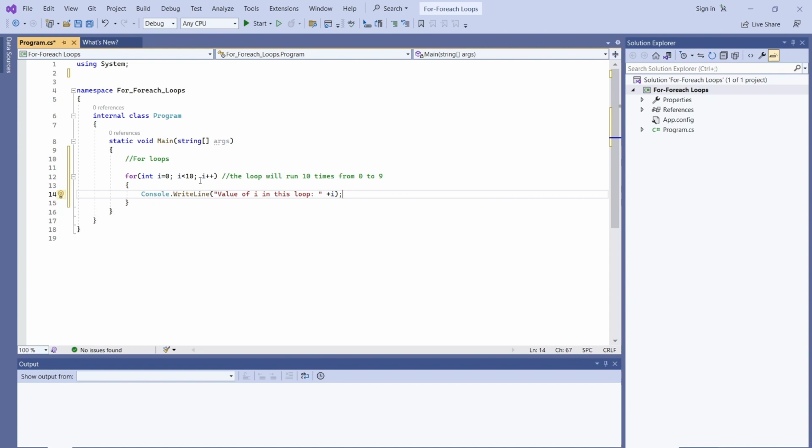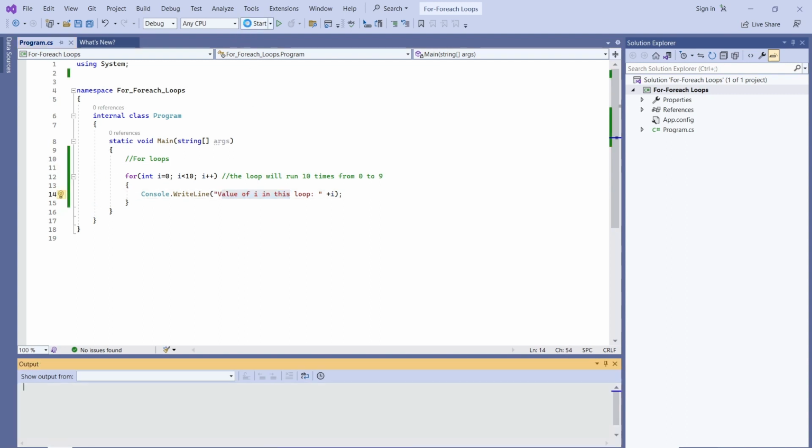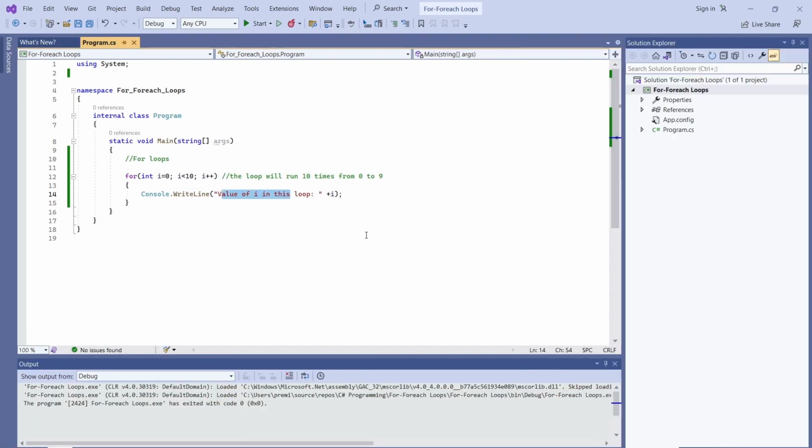In the next loop, the i value is incremented by 1, so it will print 1. In the next loop 2, in the next loop 3, 4, and so on. So let's run this program now. As you can see, I'm trying to run this from 0 to 9. And I want this to print the value of i. Right, and because I'm not using the other one, I need to hold this screen for myself. Sorry.